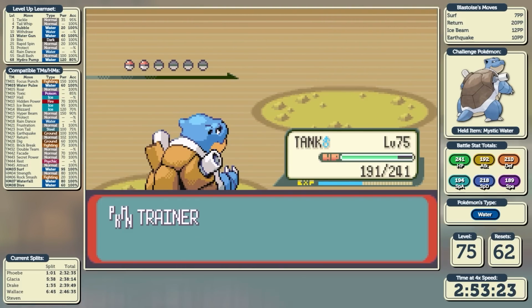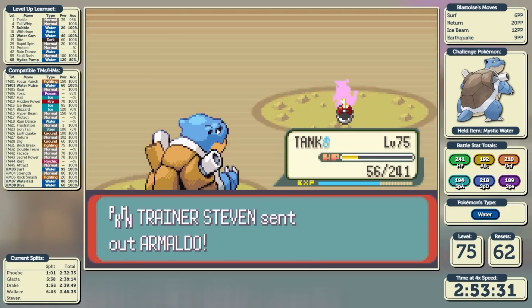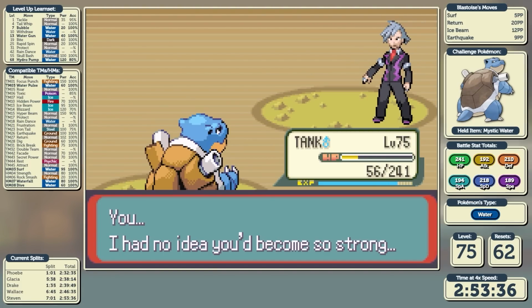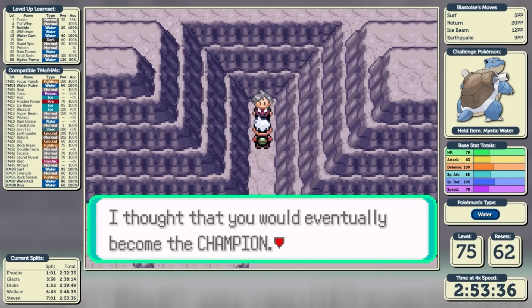We've still got plenty of Surf PP, and here comes a Metagross. Metagross is weak to Earthquake, but it is a pseudo-legendary, so it can hit us like a truck. We get very lucky to knock it out with a Surf, and the final Pokemon is our Milotic. We hit it with a single super effective Surf to knock it out, and we have defeated Steven for the first time in one of our runs in 2 hours, 53 minutes and 36 seconds.